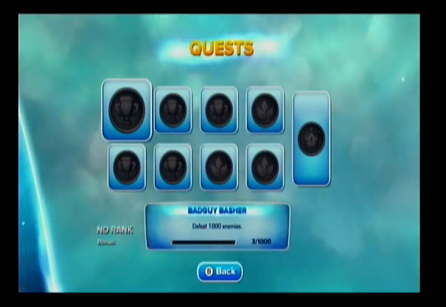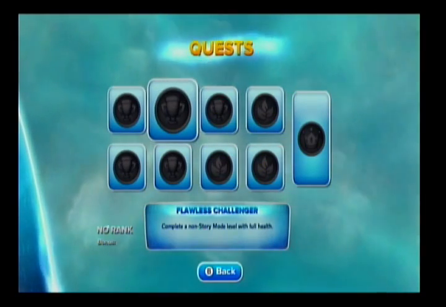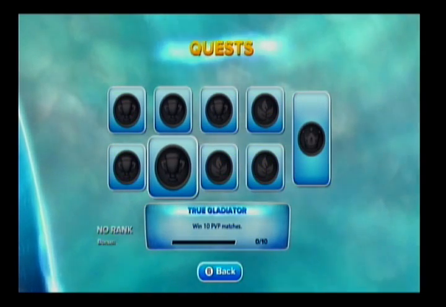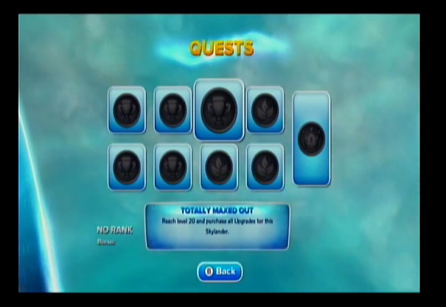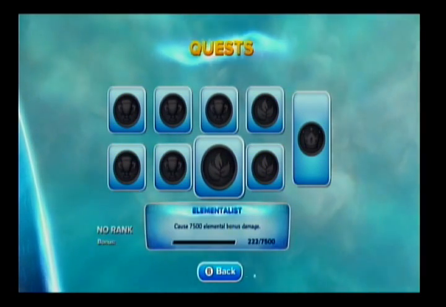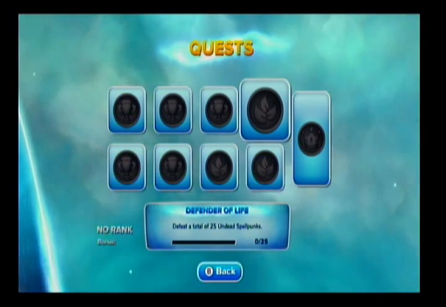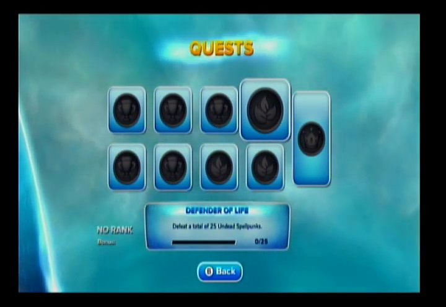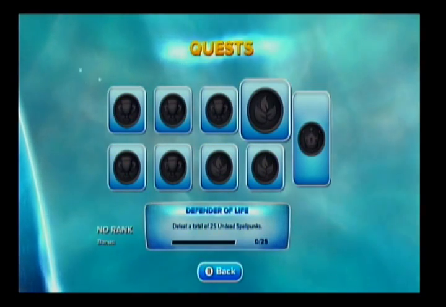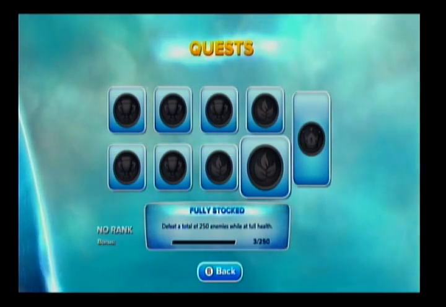Bad Guy Basher, defeat 1,000 enemies, eat 15 pieces of fruit, complete a non-story mode level with full health for Flawless Challenger. True Gladiator, 10 PvP, totally maxed out. I'm a fan of this one. Reach level 20 and purchase all the upgrades for this Skylander. Elementalist costs 7,500 elemental bonus damage. Then we've got Defender of Life. Defeat a total of 25 undead spell punks. Not golems, but the spell punks, our little Kamek-esque minions we've seen since the glory days of SSA. Fully stocked. Defeat a total of 250 enemies while at full health.